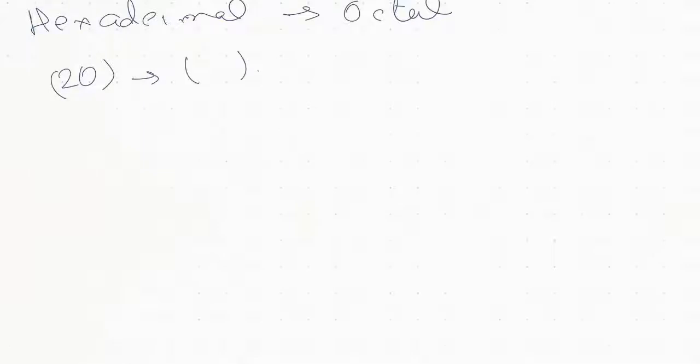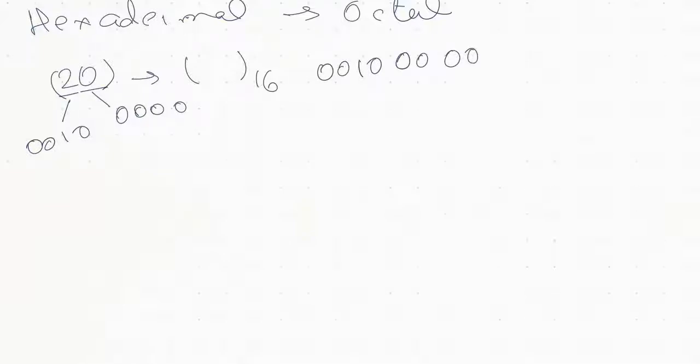If I want to convert it into base 16, that means I have to group or represent these numbers into 4 bits. So 4 zeros, and it will be 1 0 0 0. So the equivalent representation will be 0 0 1 0 0 0 0 0, in hexadecimal. Now imagine this hexadecimal number. What will it be?